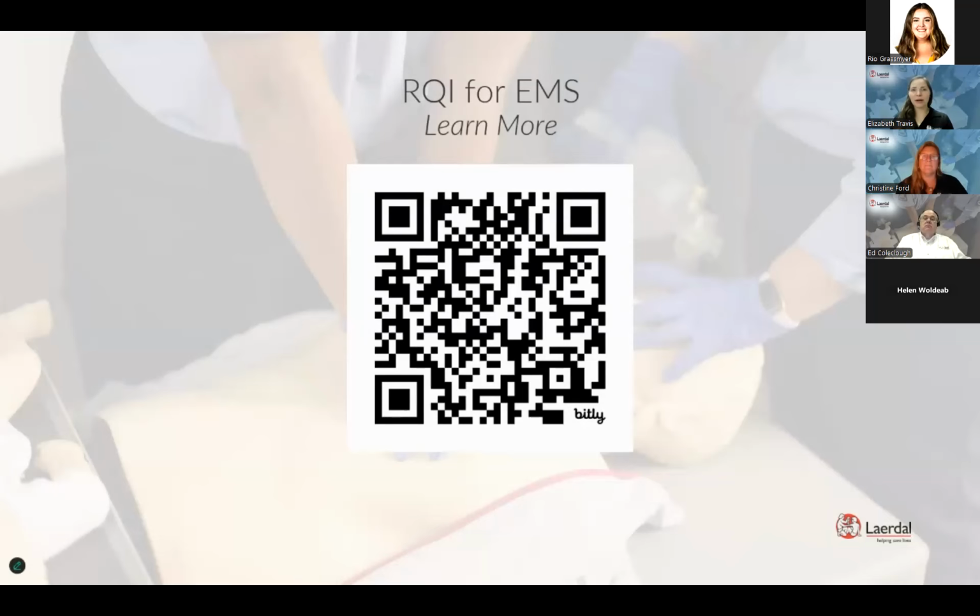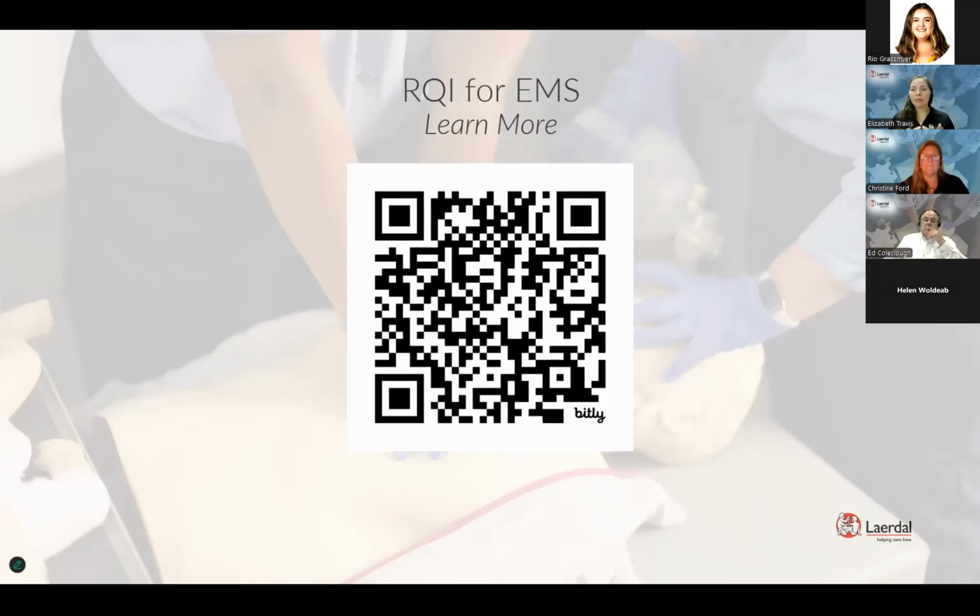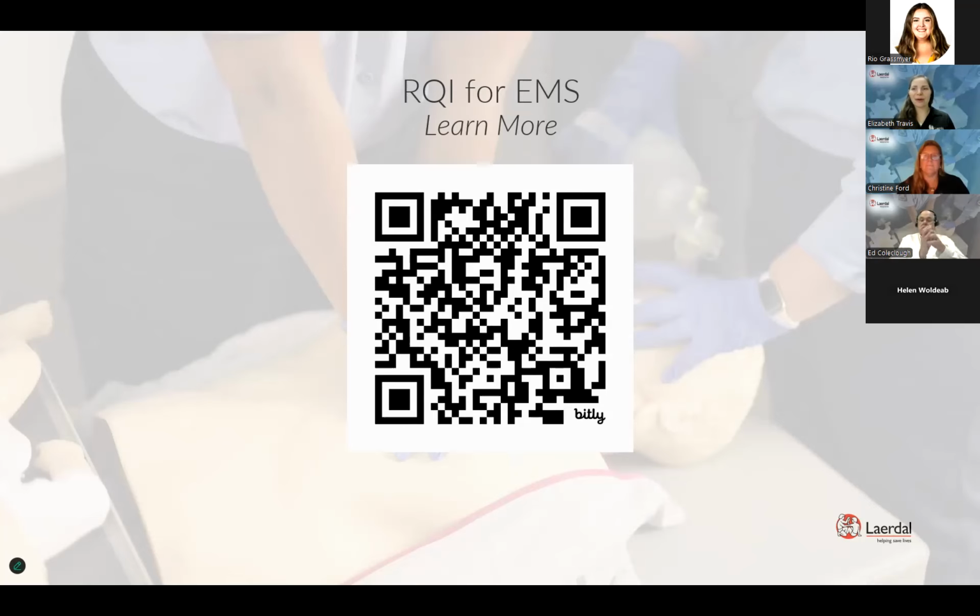Just love to hear from Bob. And as you know, this is very much a high-level overview of this program. There's a good bit of parts and pieces to it and some additional things here and there that really make it robust for EMS. But if you wanted to learn more about it, please scan this QR code. Feel free to reach out to me. I'll put my email in the chat, and I saw some questions come through, so I'll work on responding to those for you guys as well. But I would like to hand things over now to my colleague Ed, who will talk about the Resusci Anne and the monitor by Laerdal.